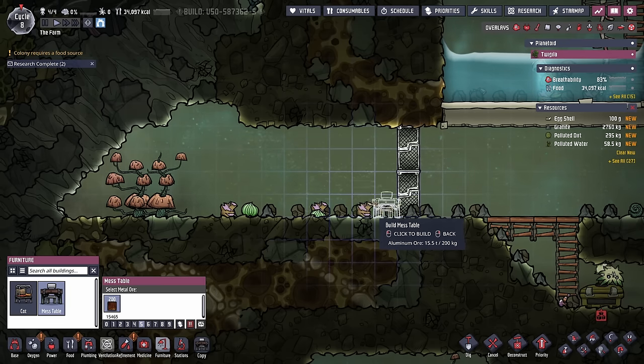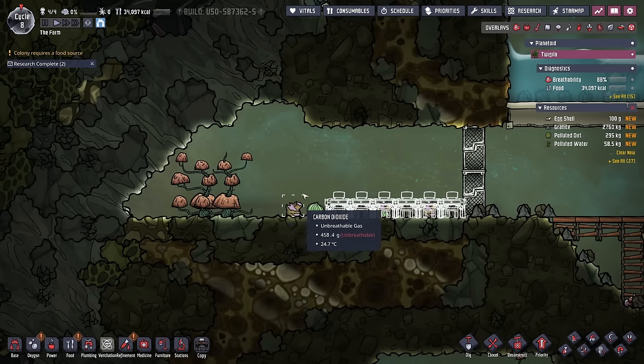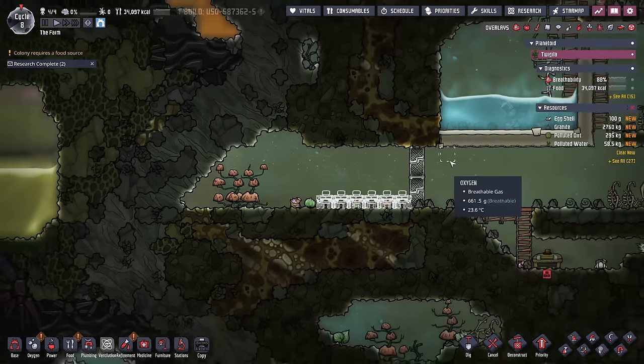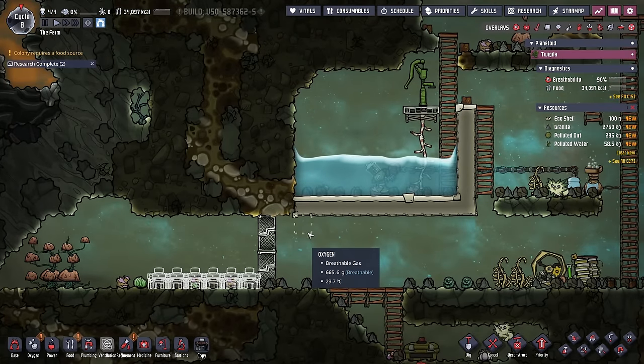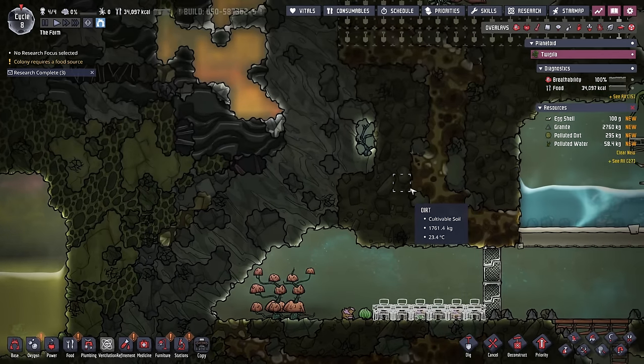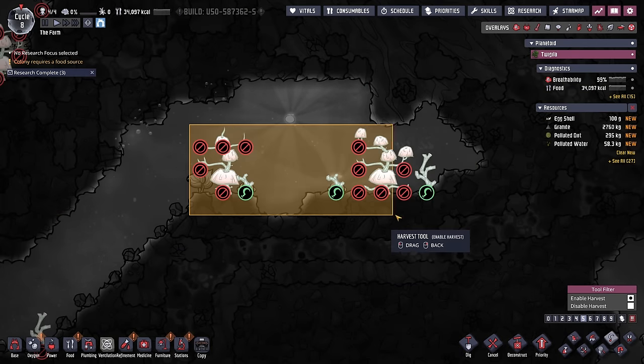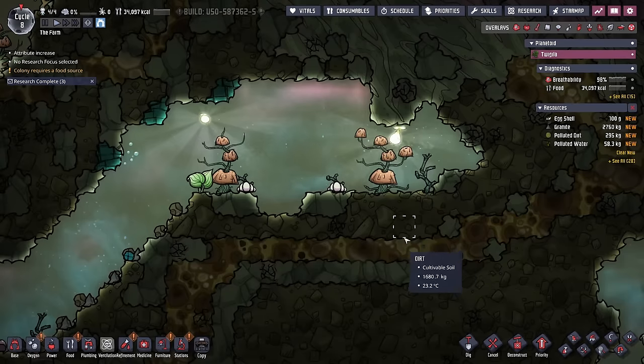Over here, we're going to put some nice mess tables, and as soon as we're done with our water cooler, we'll also put it in here, disabled of course, because water is at a premium. No, you're not drinking it, dupes. I think we'll also start harvesting some of this lumber. Being able to create ethanol or maybe even use some of the wood burners, while they're not the most efficient sources of power, they can be handy in the early game.